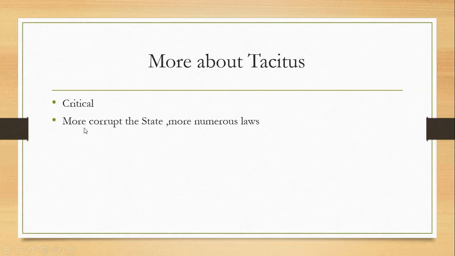He was also a moralist. One of his quotations is, the more corrupt the state, the more numerous its laws. And he has also said, when a commander wins a war, he claims victory, but he will not claim the defeat. So basically, he was not in favor of empire or emperor or monarchy. He was more into republic. But again, Tacitus himself had some problems.